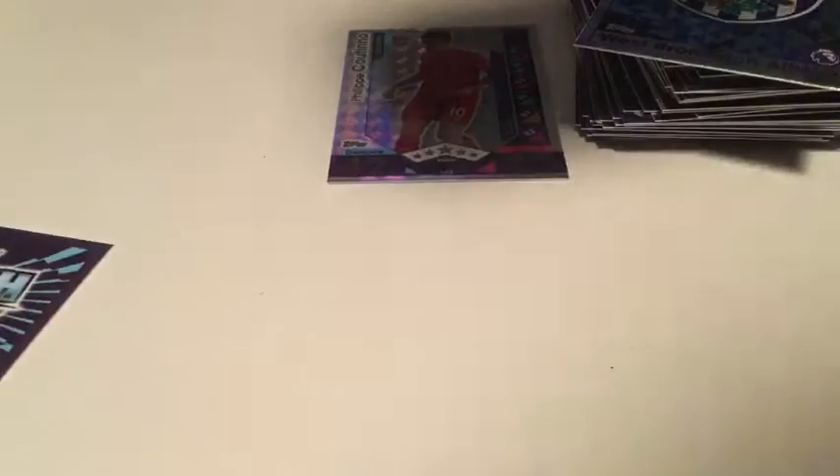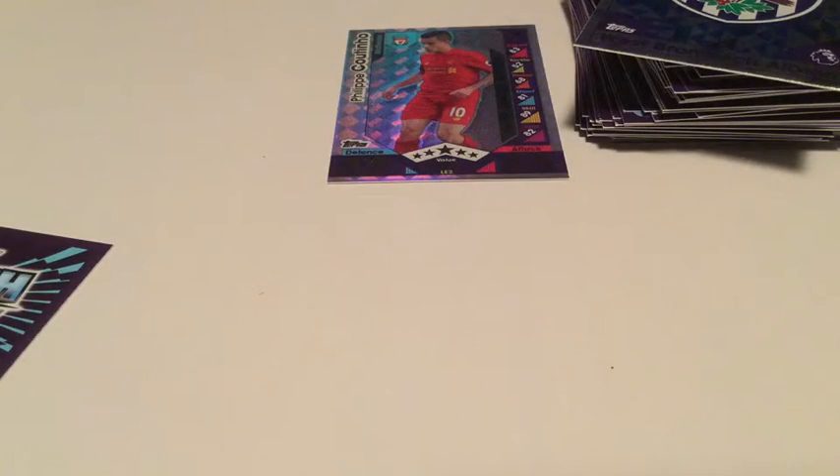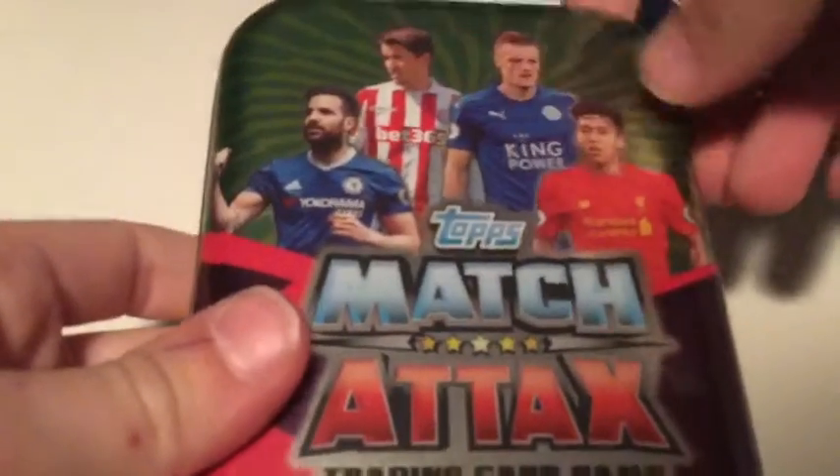Getting on to the last mini tin. Open it at the side - yeah, that's way easier. If you don't know where to start taking the seal off and don't know which place is easiest, go for the very sides. So this tin is the last tin - it is the design with Fabregas, Vardy, and Firmino.